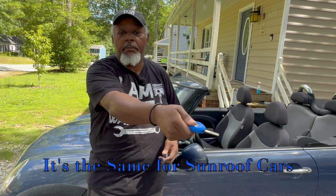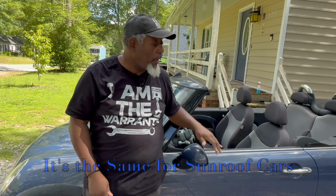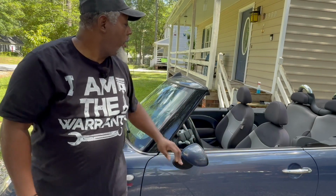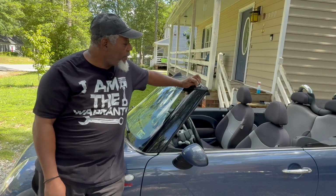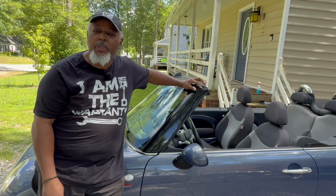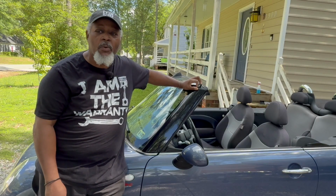Like if you're in a restaurant and it's raining, you could just run up, turn the key and close the roof or something like that. Anyway, all right, so what I gotta do is take these, there's 2 pins here. They're notorious for breaking when you try to take them apart. So there's 2 on each side, so I gotta pry those out.